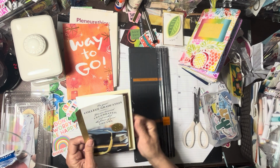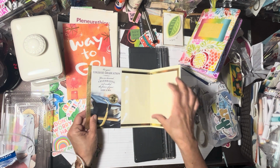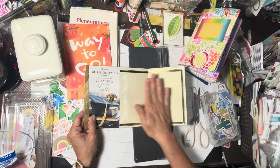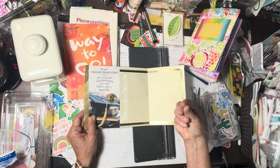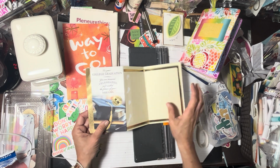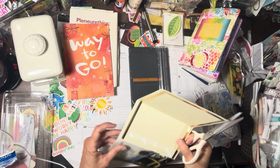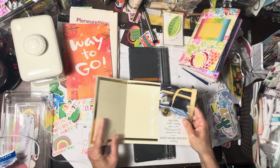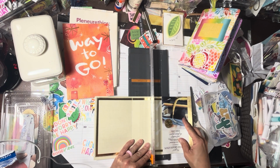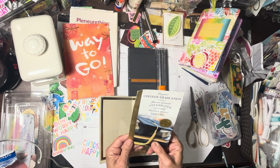Here's another card. Let's see what I did already. Oh, okay, so this folded out this way. It had a piece of paper you can see stuck right here that laid on top. It wasn't glued down. It was loose, very lightweight, not vellum, but close to it, very pretty, that had the sentiment on it and a very nice note. And so I took it out and saved that in his little box, and then we'll cut this part off. I don't need this.